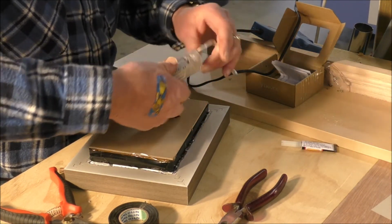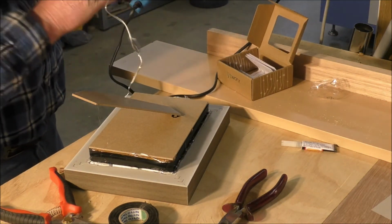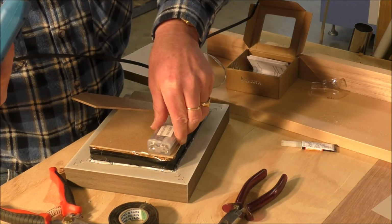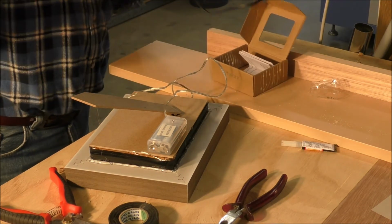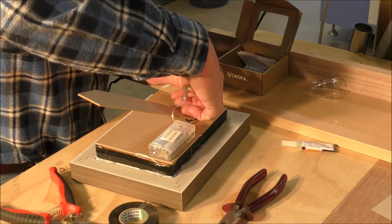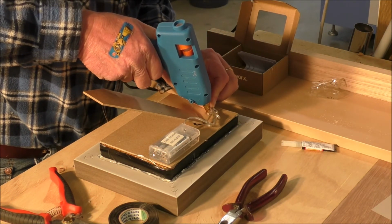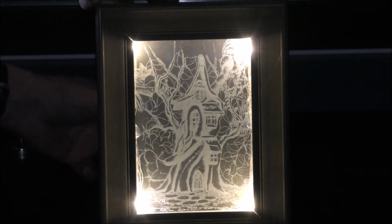You can very simply attach the battery housing, which houses a switch as well, onto the back, just by putting a little bit of hot glue down and just pressing it into it, holding it there for a couple of minutes, and it'll stay there forever. And then what I normally do, because it's not seen, is just tidy the wire up into a small bundle, and then just place a bit of hot glue over the middle of it, and that's good enough. So there you are, a very effective product, and I've very quickly done this, and it's a very, very reasonable product and quite effective product.